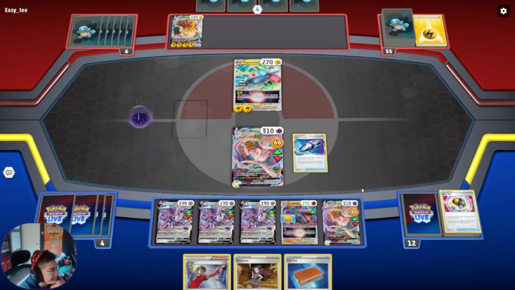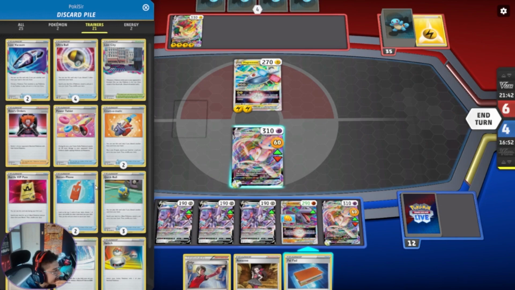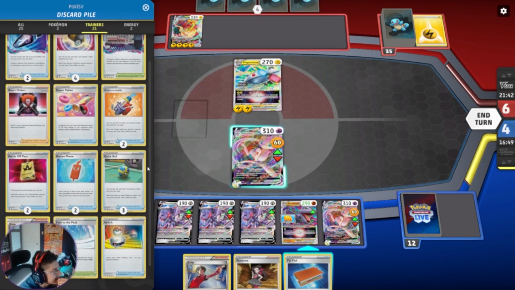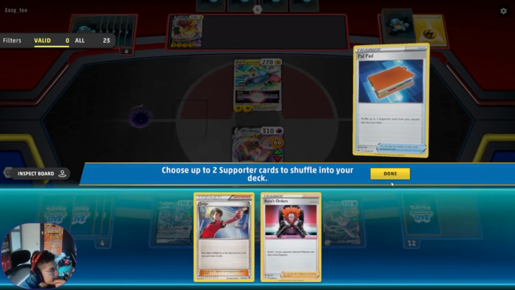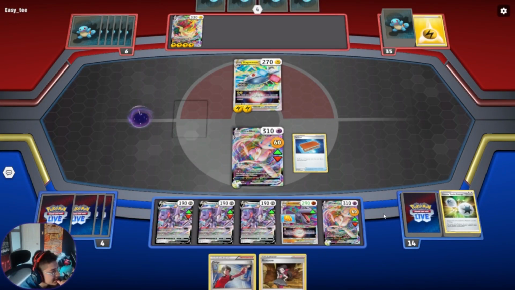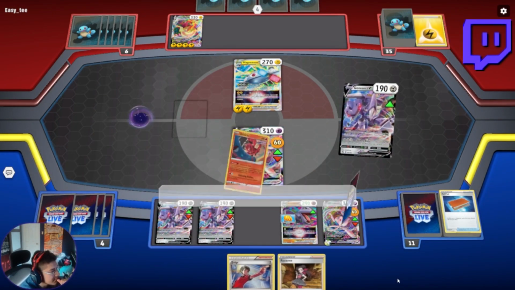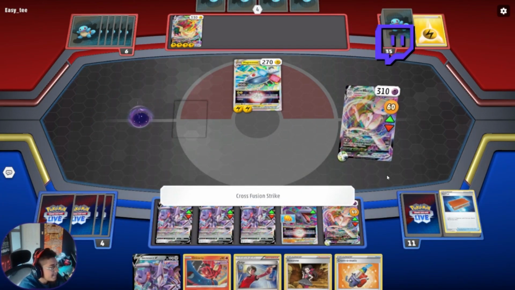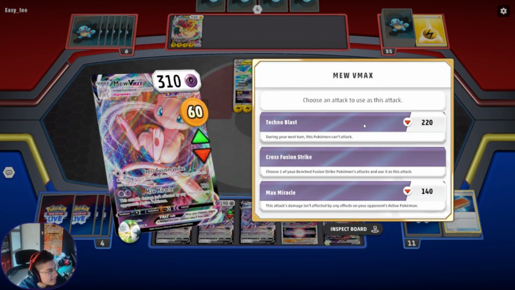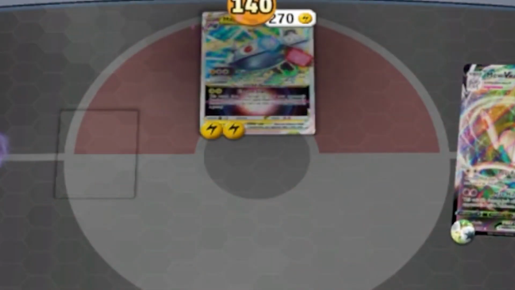I'm definitely trying to find those Power Tablets. Oh, I did not get it, bro. That's crazy. That's insane. Techno Blast for 220. I would take that if I'm being honest. Actually, we can do the 140. Finish him off like that.